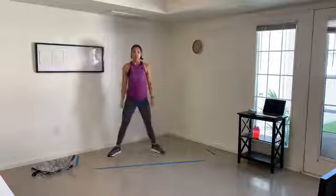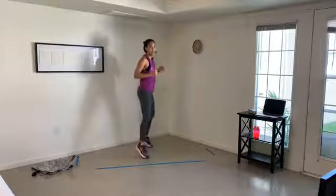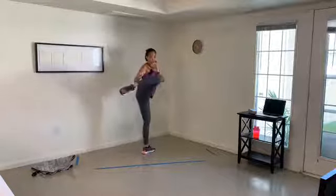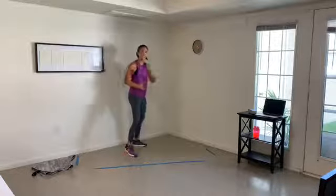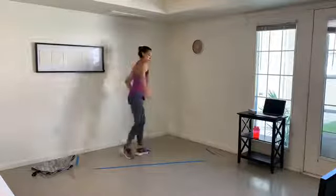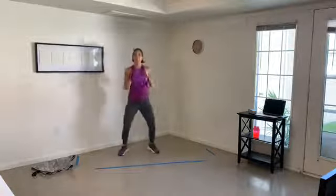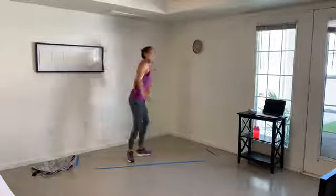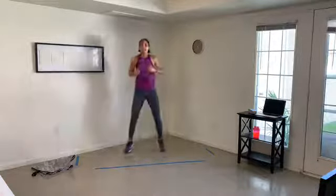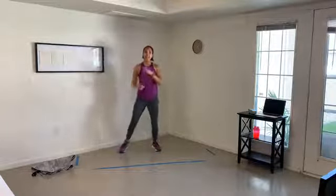Hold. All right, let's switch sides. Left knee comes up. So you want your standing heel directly in line with your opponent. That's gonna allow you to open the hips and target a little bit more with precision. Again, if you wanna go higher, you're gonna lean away from the leg.